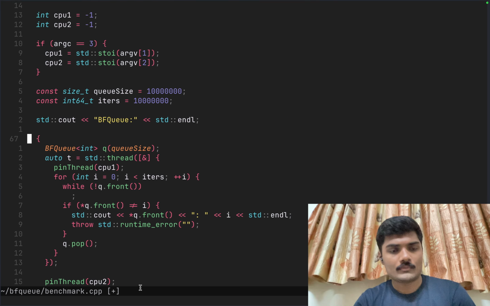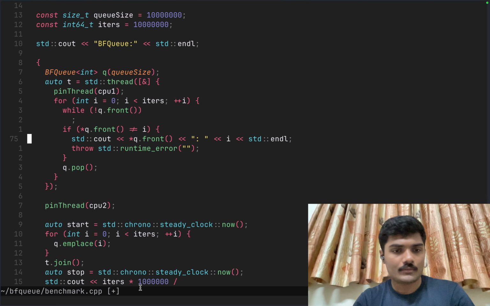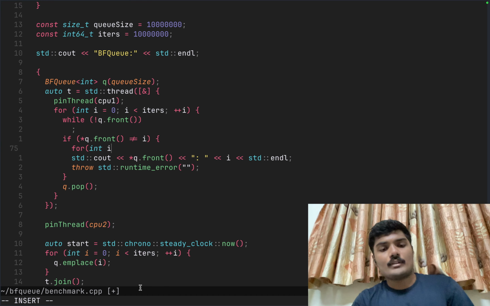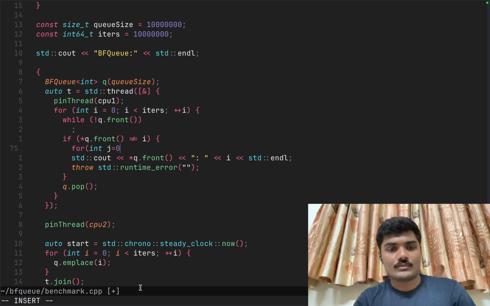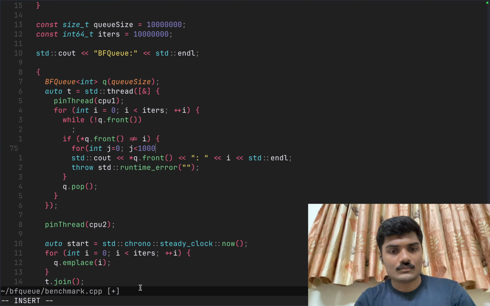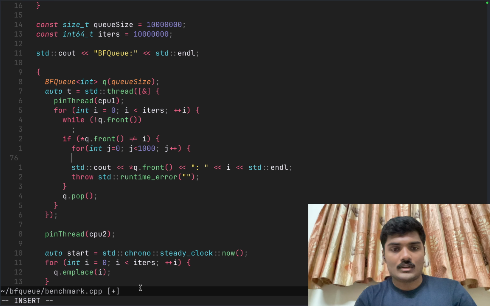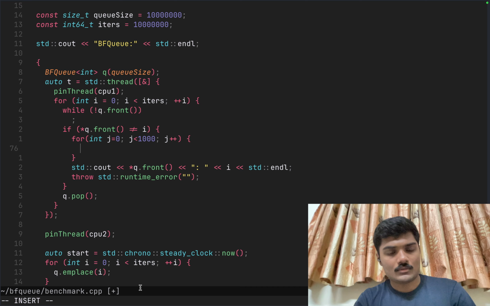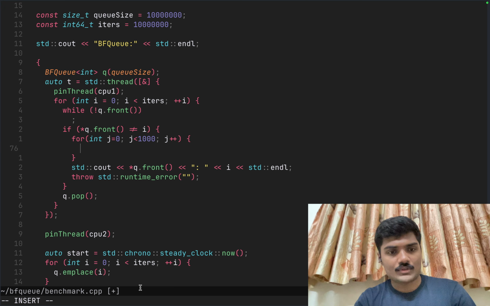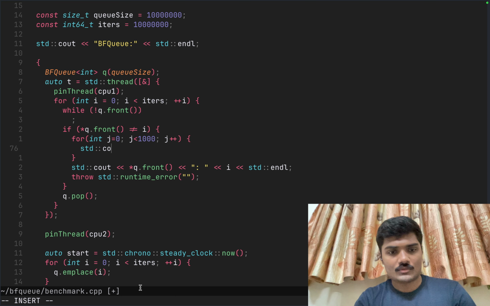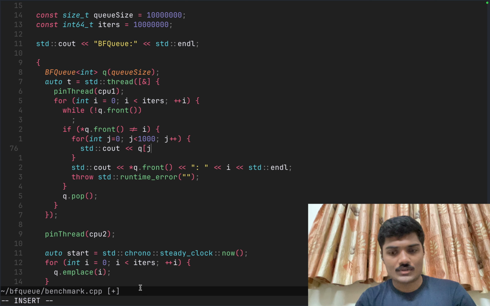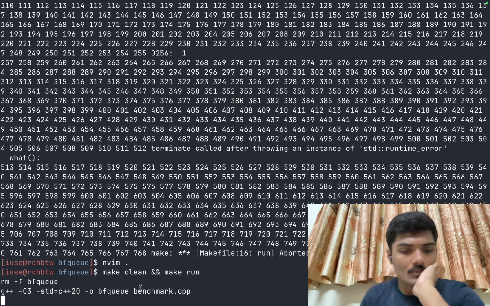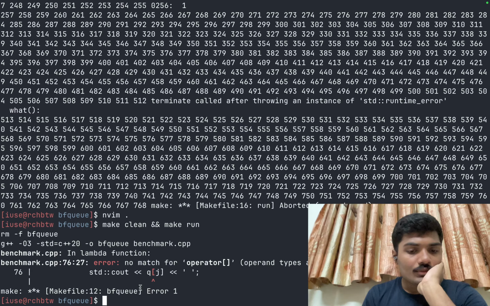Instead, I would add: for int j equal to 0, j less than 1000, j plus plus, we'll just create, I should trade q, just let's see out qj spaces. So let's see what we see.